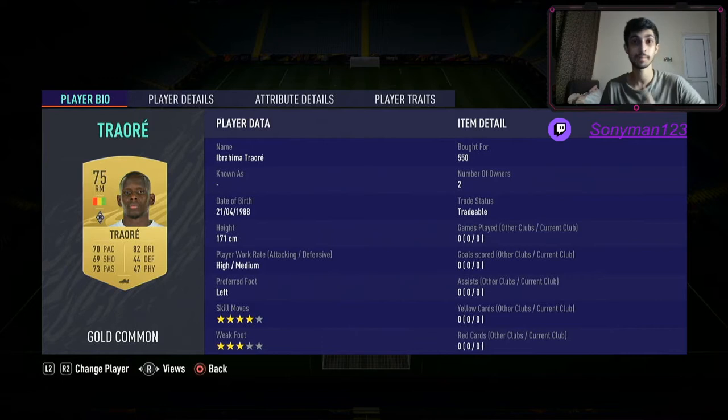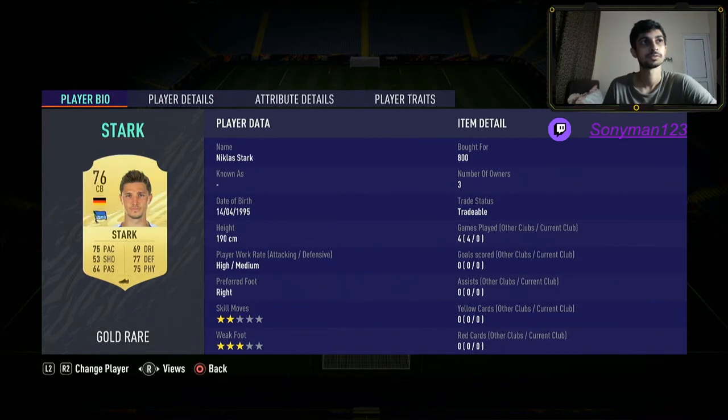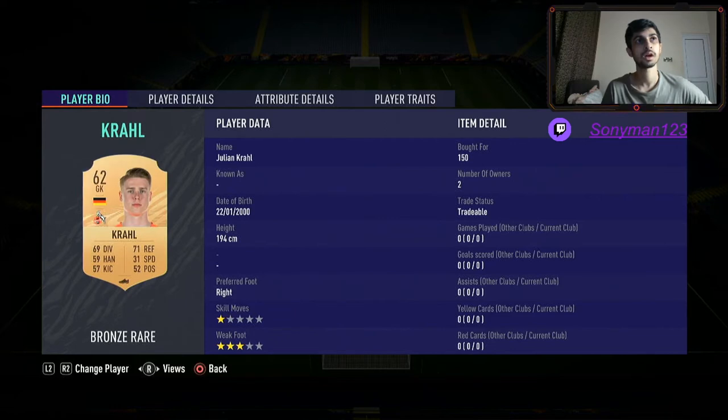Traore, not Adama Traore, maybe he's the fake Traore, 550. Stock, 800. Jonathan Ta, 1600. A bit expensive because I wasn't able to snipe this. If you're gonna get it cheaper, it's better for you. Dragovic, 450. The goalkeeper, Kral, 150. Submit.